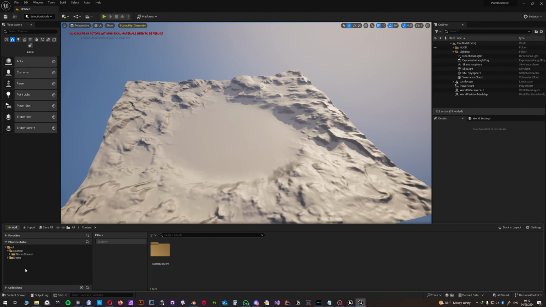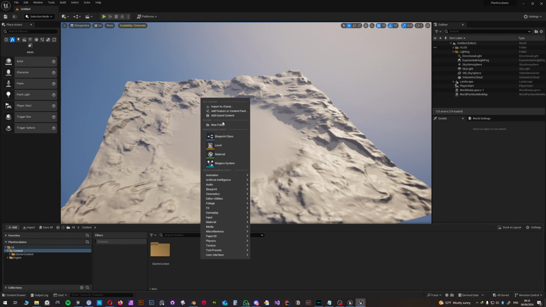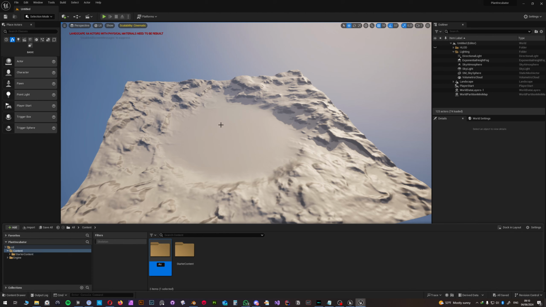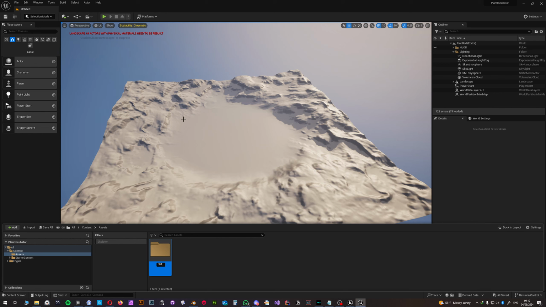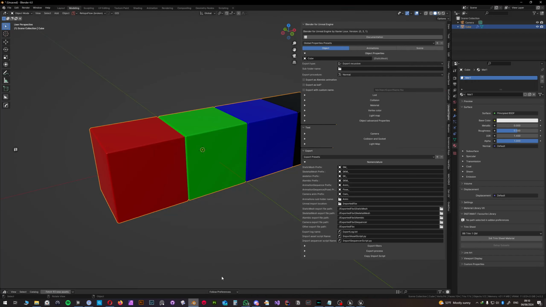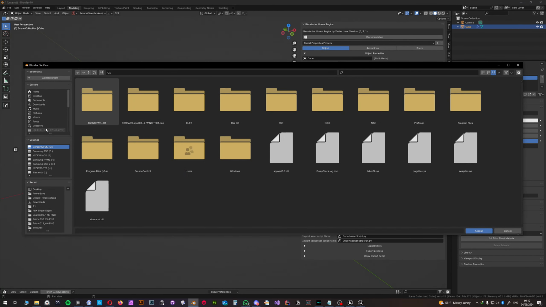So we're going to go into the content folder, make a new one called assets. We're going to make a new folder called static meshes, and we go in here, and here's where we want our asset to be.